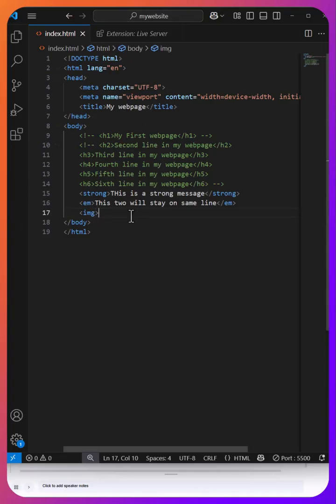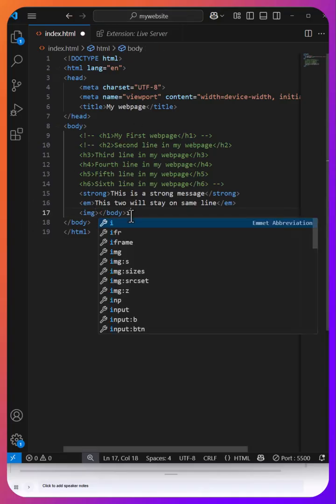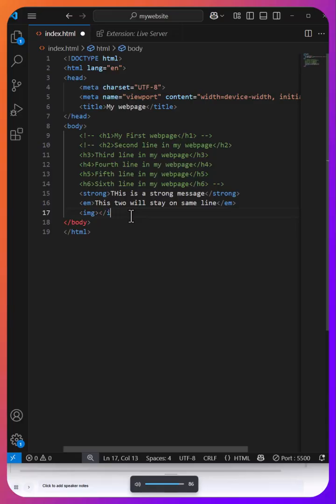I don't need to type another tag like this and say /img. No, it doesn't need it. All you need is just the opening tag. So I'll delete this. No, I already messed my code up. So img, you can press Ctrl Z or Ctrl Z depending on how you pronounce it in your country. I know some people might be pronouncing it Zed. In my country, it's pronounced as Zed, but over here in America, they pronounce it Zee most times.